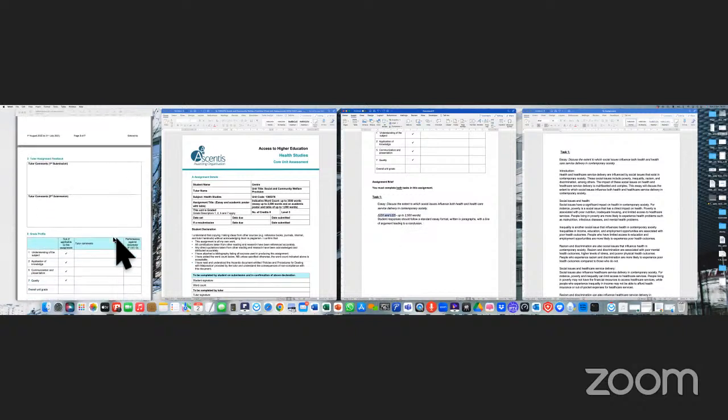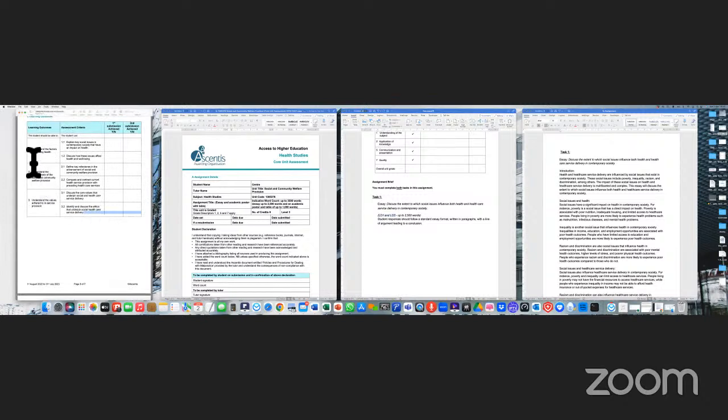So where is learning outcome 1? Learning outcome 1 is understanding the factors which influence health. And learning outcome 3, understand the values which are to be adhered to while providing these services to the members of public, social and community welfare provision. So it will cover this and this, and assessment criteria 1.1, 1.2, and 3.1 and 3.2.